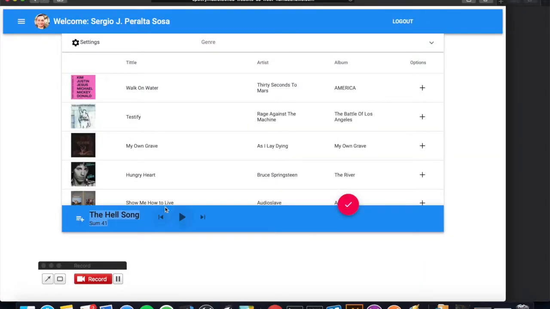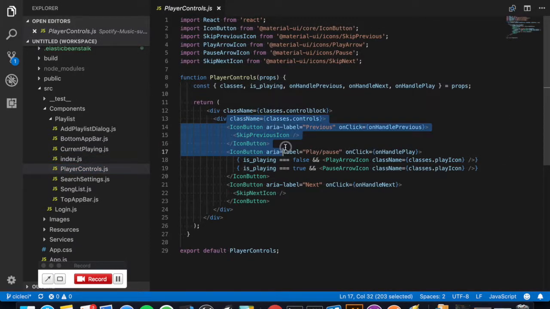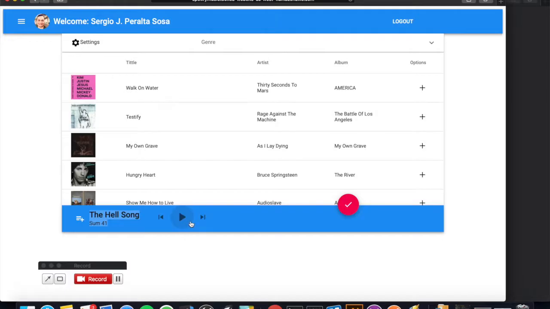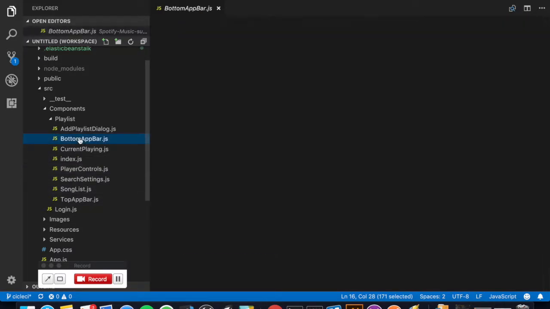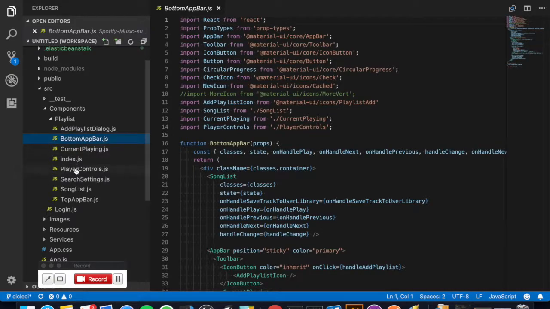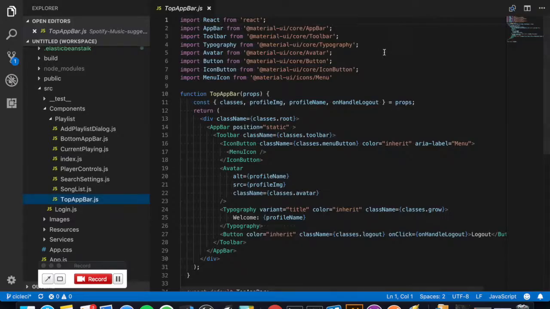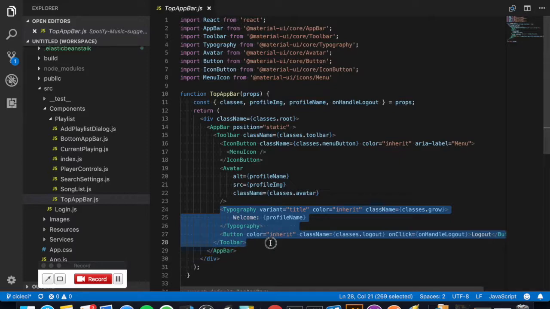But this is my control component, the play control, and this has my next, back and play buttons. My bottom application bar is all this bar with this big pink button to get the new suggestions, and I also have my top application bar, this part with the logout button to handle logout and clear my cookies.